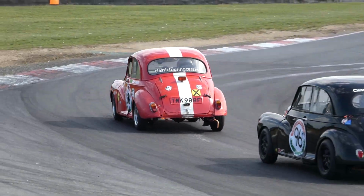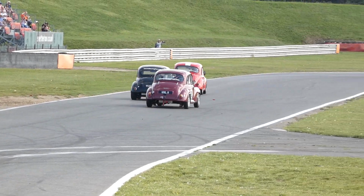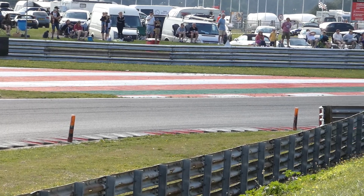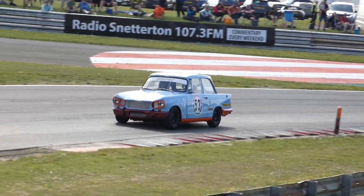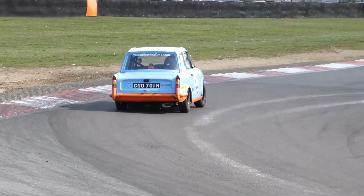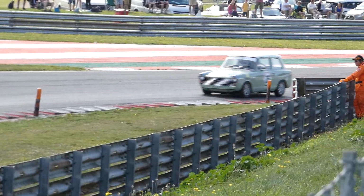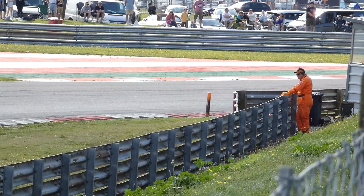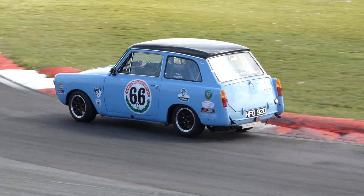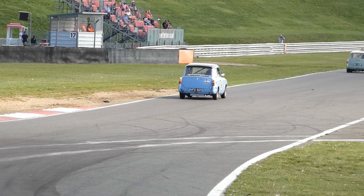Jason Christie has gone through. Carl Shreve, I think, is there, so possibly a car from a lap ago has gone awry, but I think all the top five or six cars are present and correct on the run through the left-hander at Palmer. There's someone who has gone missing, although the yellow plates are now gone, so that car has possibly rejoined, and we'll have a look and see who drops down the order on this next lap and who in fact doesn't come through. But at the minute, it's anyone's guess who we've lost.